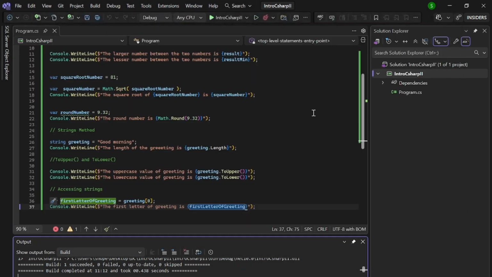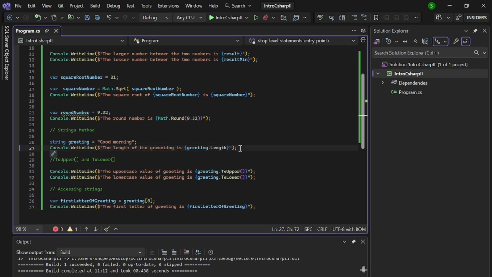Exactly. And do note, we tried to access the length of the greeting and it was 12, right? However, if you are trying to access the last letter in the string, you have to minus it by 1, because like I said, numbers start from 0. So it goes from 0 through to 11.